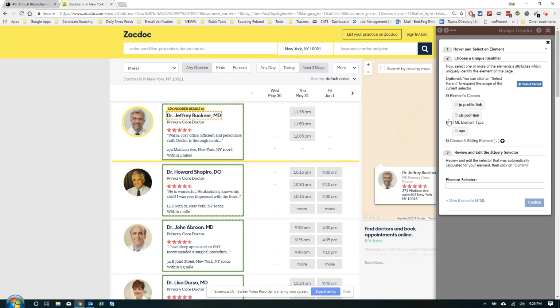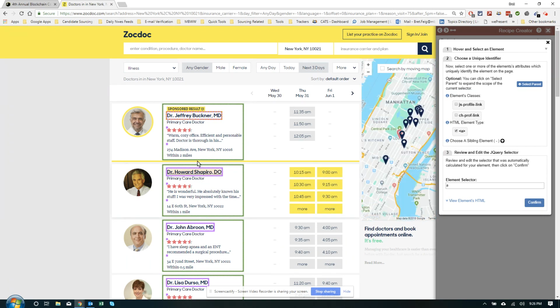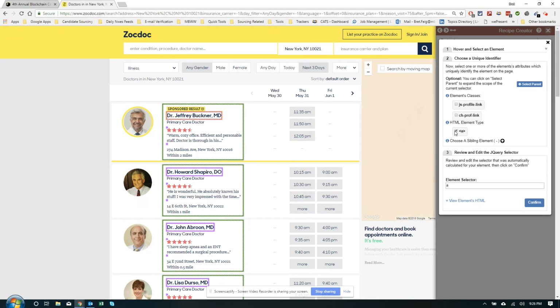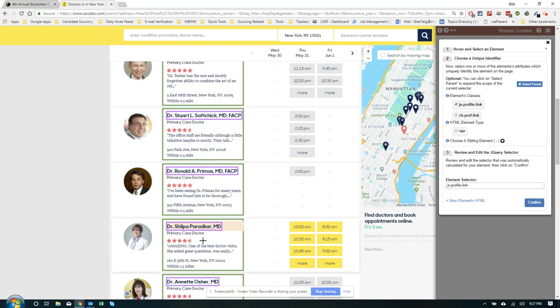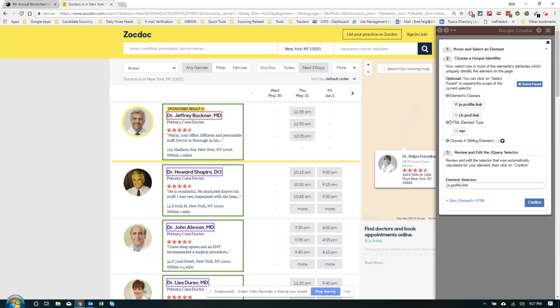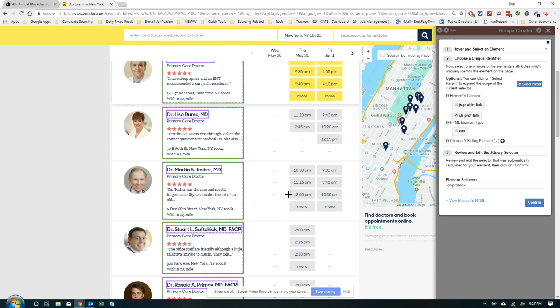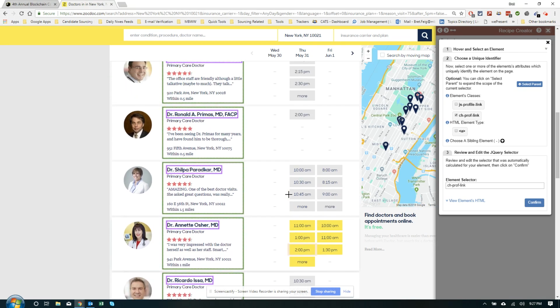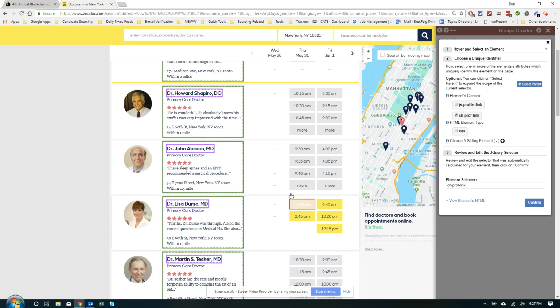We want them all. So it's going to give us a couple of options. An A tag, which gets it, but those purple dots, I don't know what else this gets. Doesn't look quite right to me. So let's try these two. This one looks right. It's getting their name. Looks good to me. But for the heck of it, let's try the second one, the profile link. Okay, that also looks right. I'm not actually quite sure which one it is. Let's go through a trial and error phase.